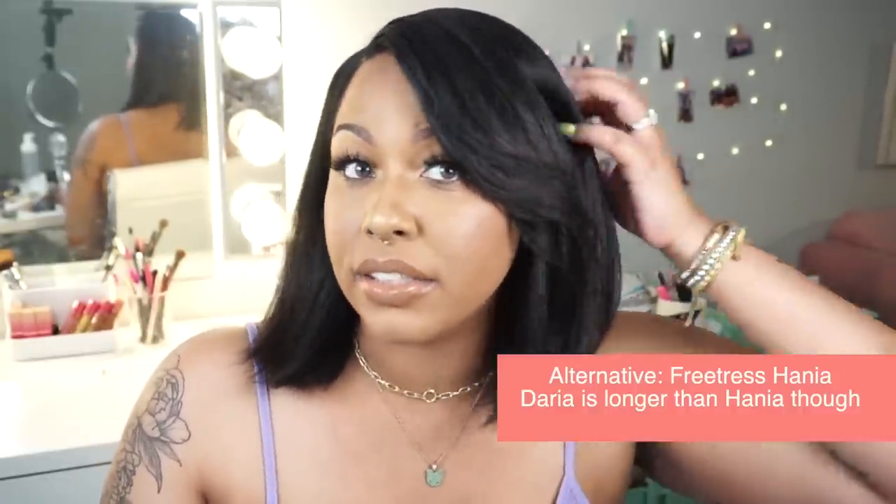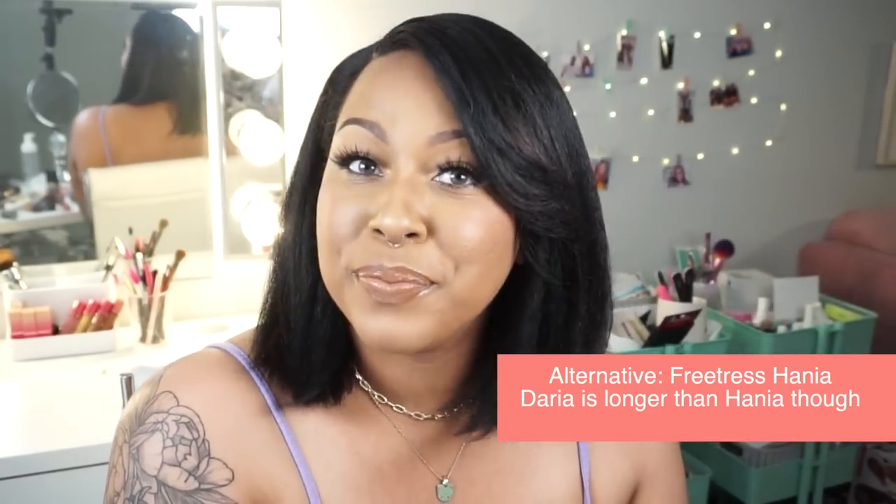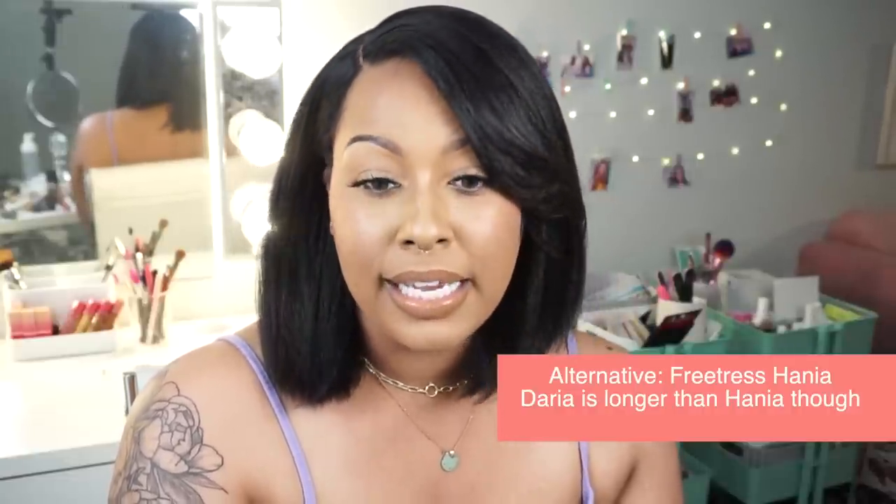A lot of the colors are out of stock — really the only color I saw left is DX425, which is like a red mix. But if you're into that, pick it up. I'll link other websites that still carry this wig down below. Outre Daria is still a winner in 2021 — a simple everyday wig that I feel is good to have in your collection. Let's move on to see if Freetress Janie is still good in 2021.